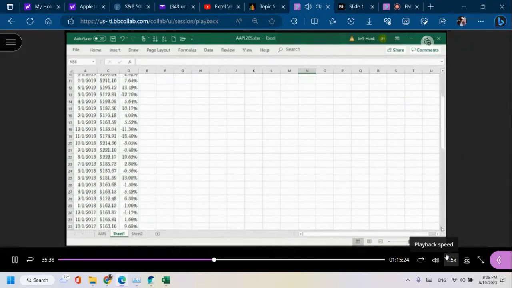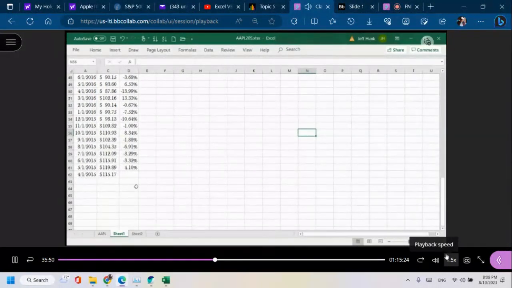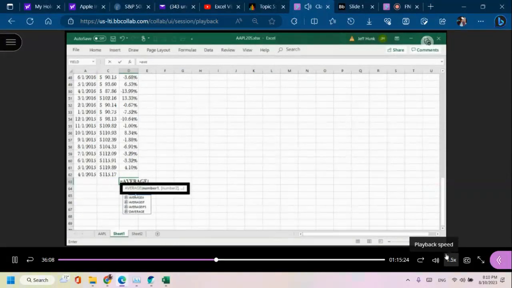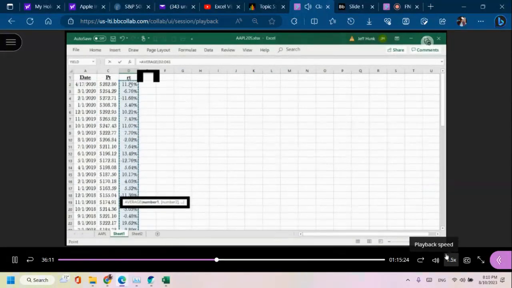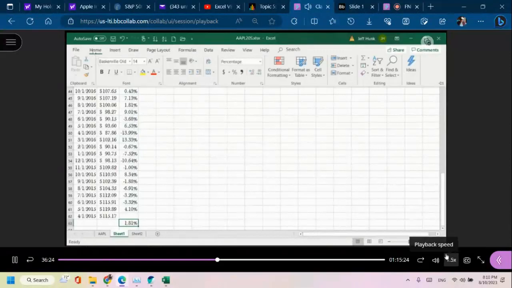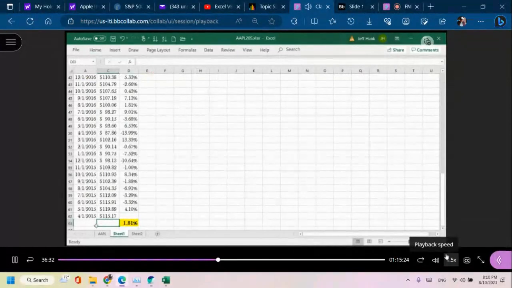Then naturally your next question: wouldn't you want to know what the average monthly return was in the last 5 years? Yes, you would. So what do you do? We take the average. You can simply type in AVERAGE, and as you type it, average comes up. Double click and highlight this data range, and there are going to be 60 of them. And then voila, that is the average monthly return. This is called the expected return.